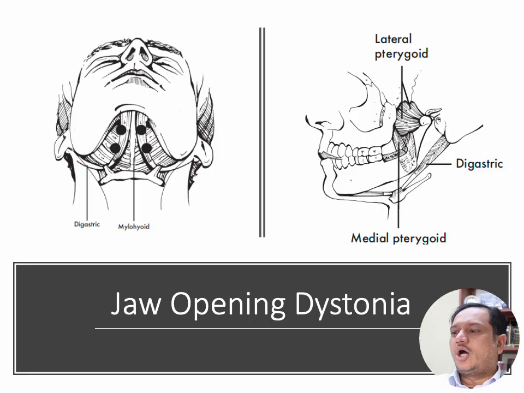All right, jaw opening dystonia. For opening of the jaw, the most powerful force is gravity. However, there are two muscles that do play a role in opening of the jaw. The weaker role is from the digastric muscle. It's an ideally situated muscle, but it's a very thin muscle. It runs under the chin, parallel to the midline, and then goes back to the hyoid bone. There is a posterior belly. We typically don't inject it.